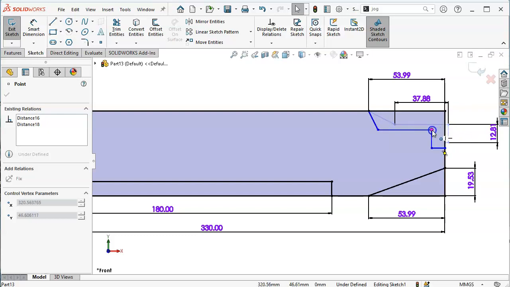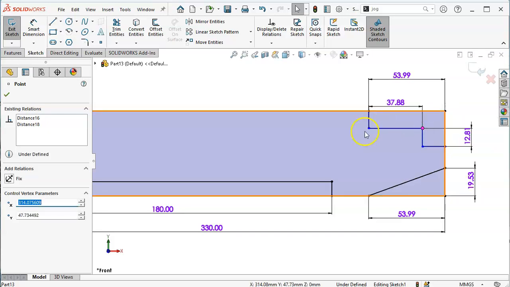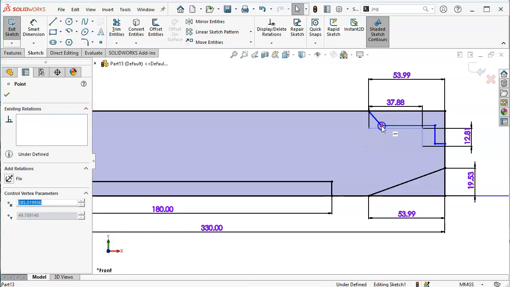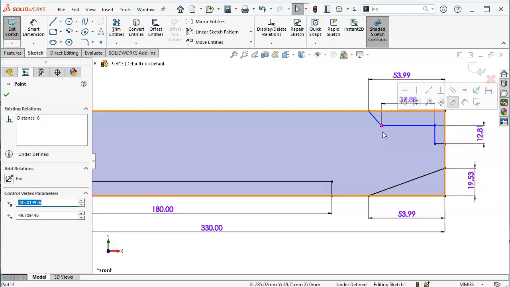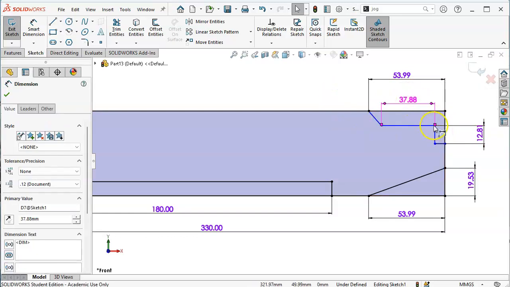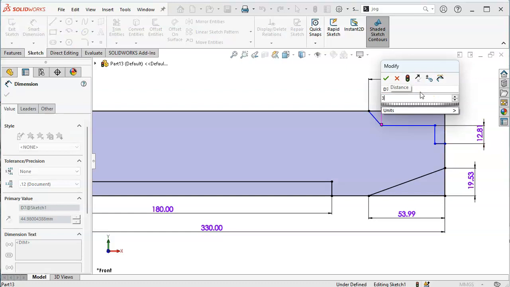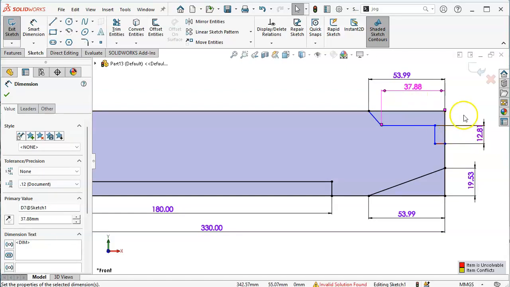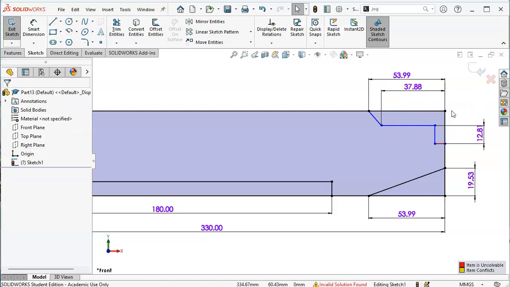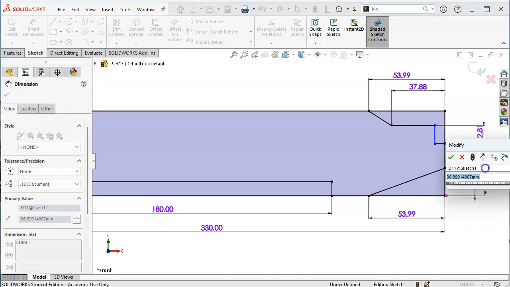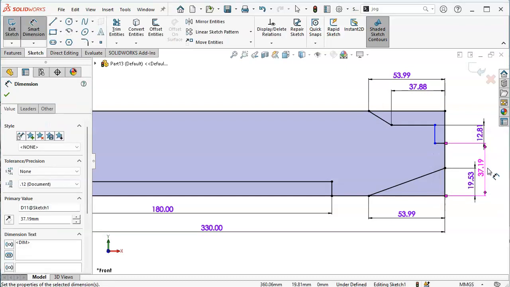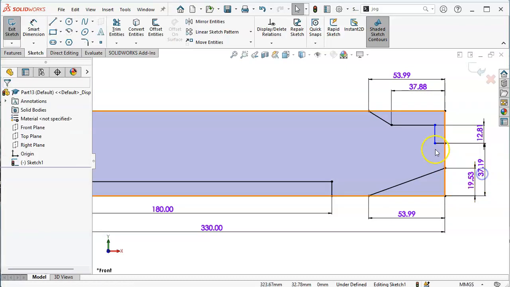Since this inverted, we're going to just grab a point and drag it back a bit. And what is the 37.8? So I put that on the line. It was actually from the point. So let's see if we can do that. Drag the extension line. And then once the extension line is placed again, we'll go with that. So 37.19. And I'm not seeing, oh, I guess that was just a selection.